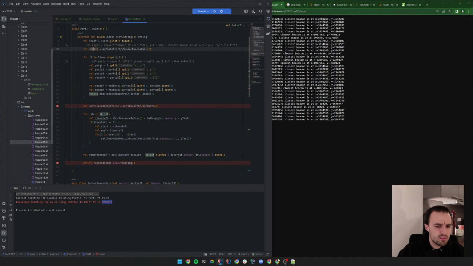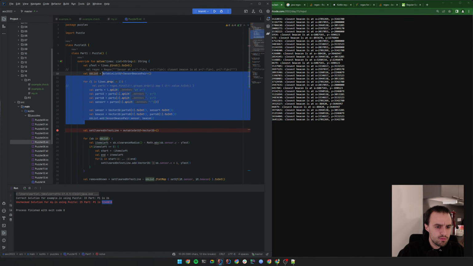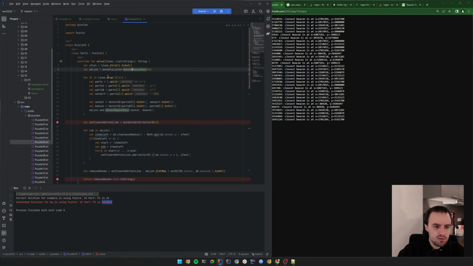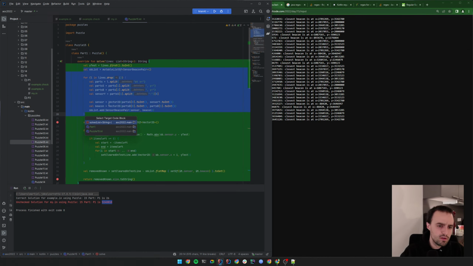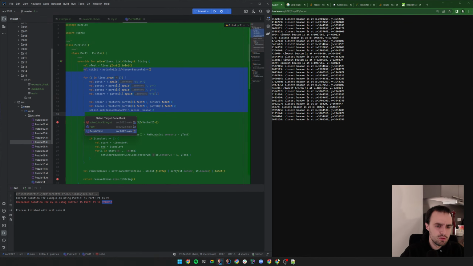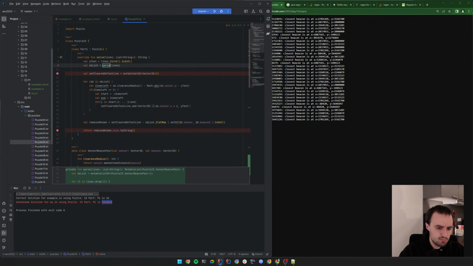I think we have this SB list here. I think we can remove this for now and remove this for now. And I would move this method to here. No, not part 1, but this one. Parse sensor beacon list.